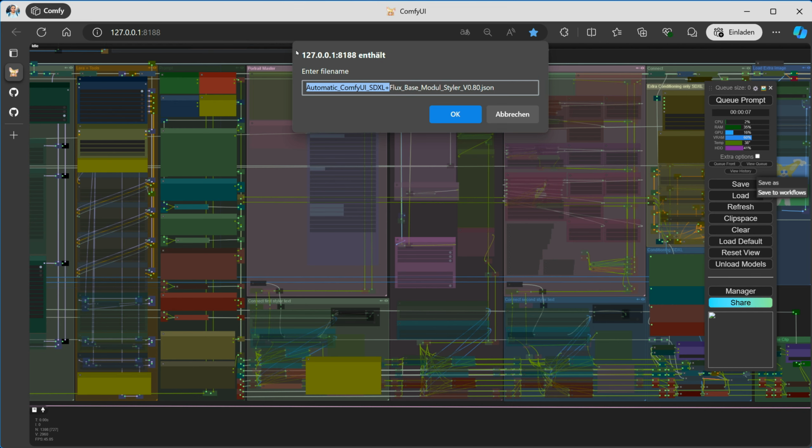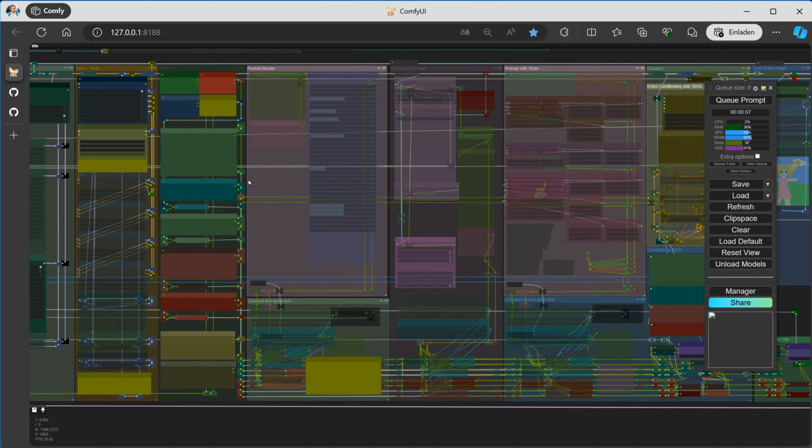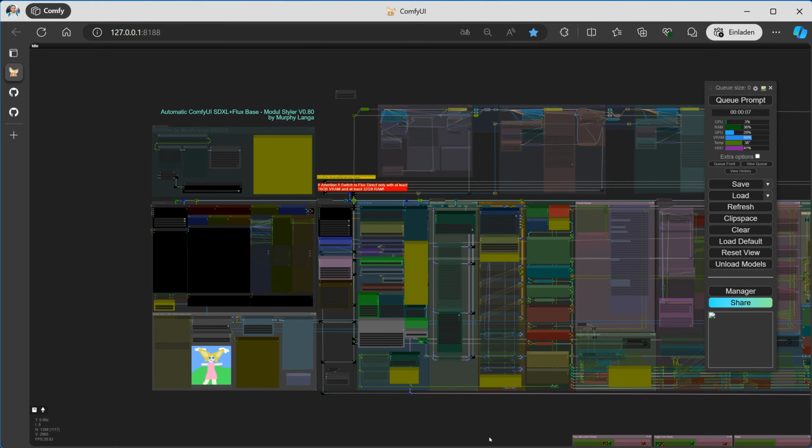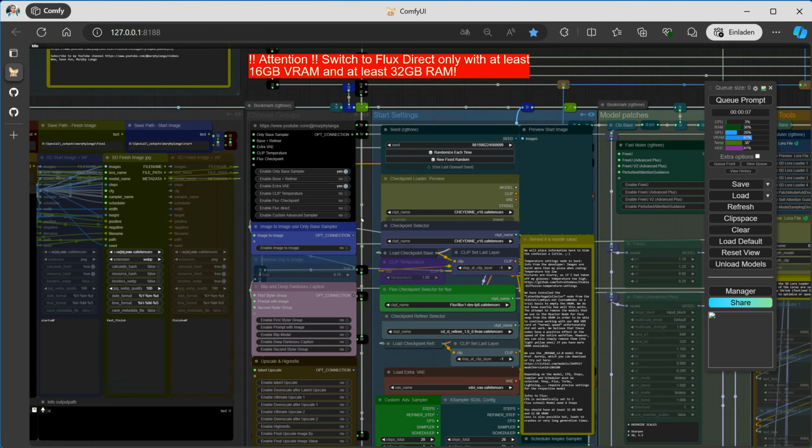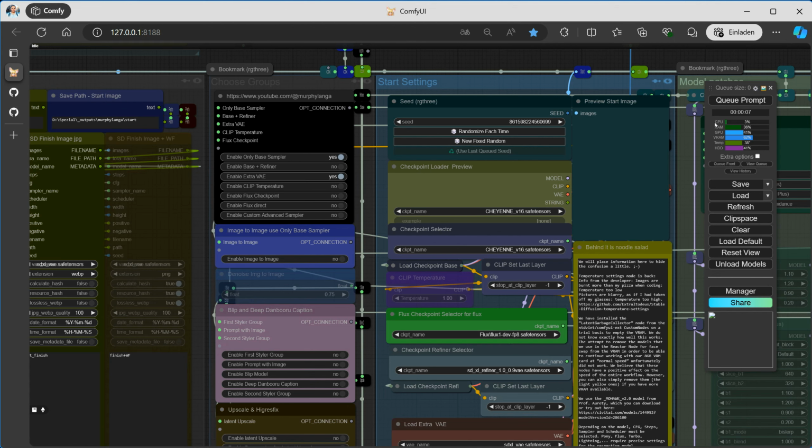For our first run, we'll be using the SDXL Cayenne model, paired with the Inspire base sampler. These tools are designed to generate detailed, high-quality images from your prompts. Keep in mind that you might need to experiment with the settings to get the best results, but trust me, the effort will pay off.